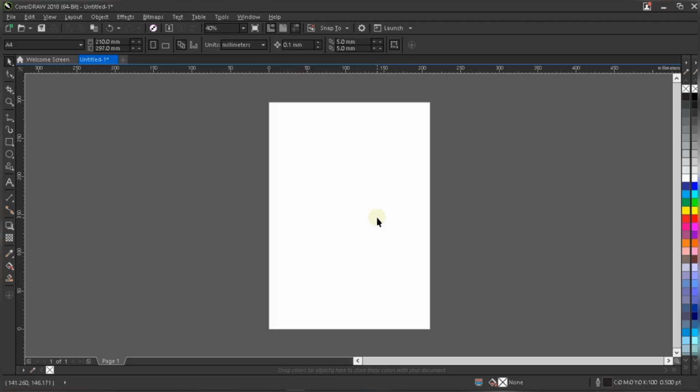For the sake of this tutorial, I'll be using CorelDRAW 2018, and I have also designed a jotter cover before, for the couple Alice and Emmanuel. I'm going to be doing a souvenir sticker for them, so I'm going to still use the same pictures. So let's move into our tutorial.